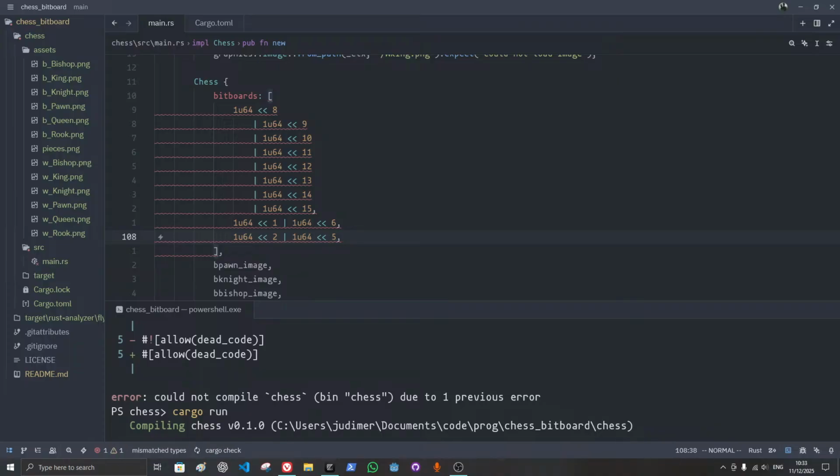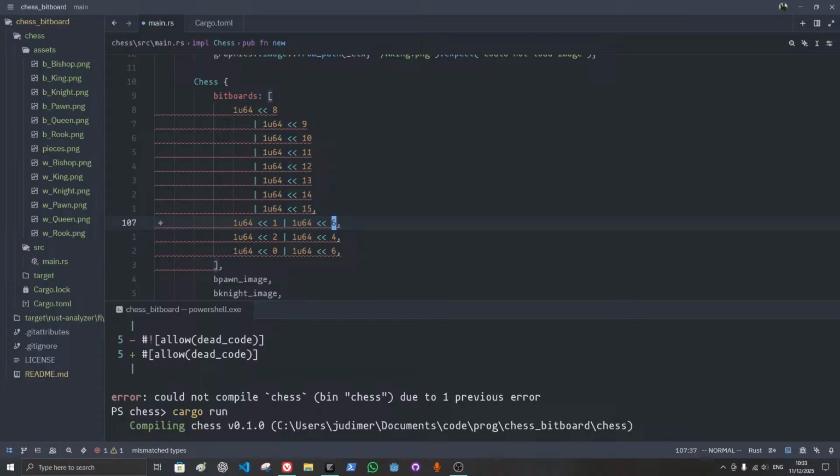That's for bishops. For rooks, this is 0 and is it 7? Okay, I'm doing something wrong here. This is 6, obviously.